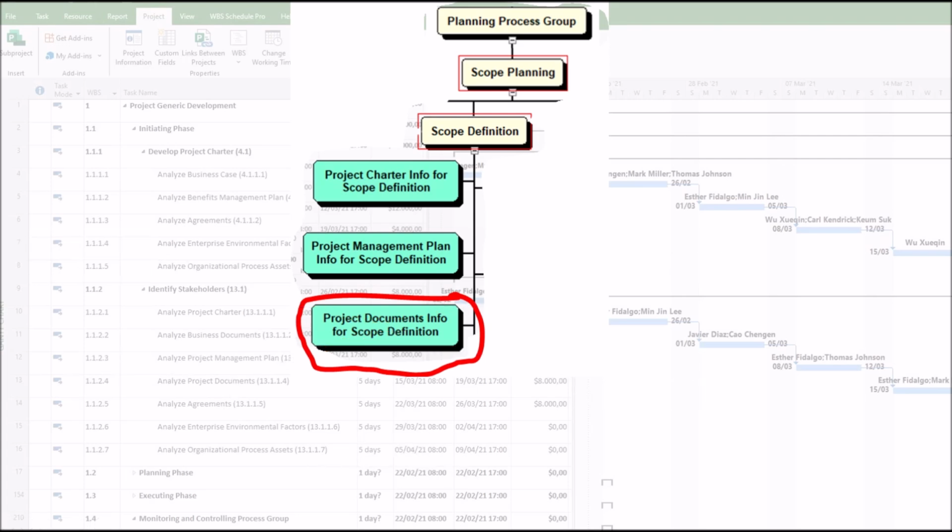In conclusion, project documents are vital because they provide the foundational details needed to create a clear, agreed-upon project scope statement. Without them, the scope may be poorly defined, leading to misalignment, scope creep, or project failure. Properly leveraging these documents ensures a realistic and controlled scope baseline.